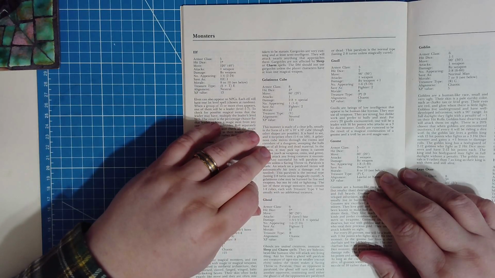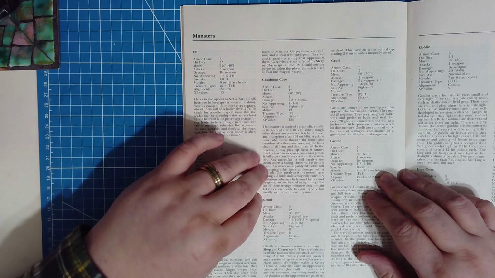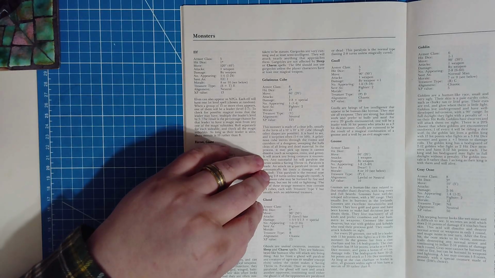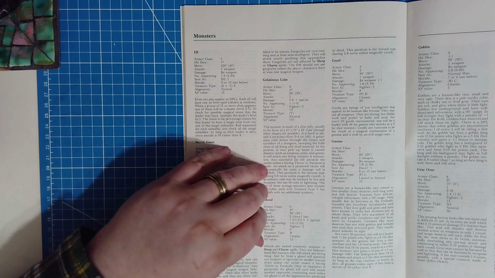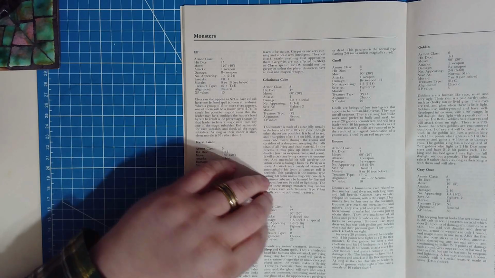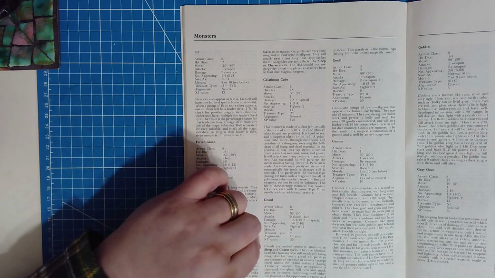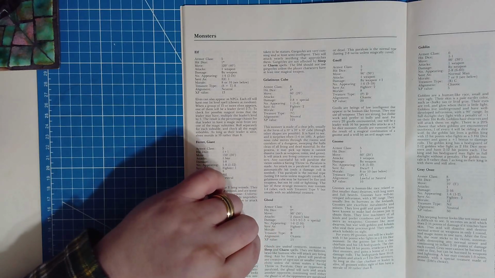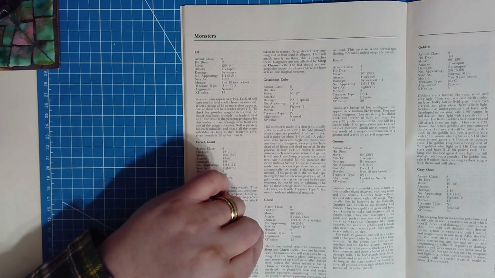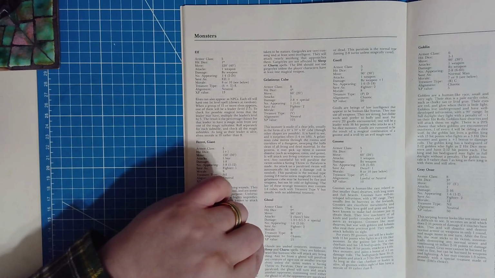Something like that. Ghoul. Now, I'm pretty sure I'm comfortable with the pronunciation of ghoul, and not gowl, right? Armor class 6. Hit dice 2 star. Move 90/30. Attacks 2 claws and 1 bite. Damage 1 to 3, 1 to 3, 1 to 3, and special. So the claws and bites really are all 1 to 3. 1 to 6 will appear regular or in their lair 2 to 16. Save as fighter 2, morale 9, treasure type B in their lair, alignment chaotic, XP value 25.